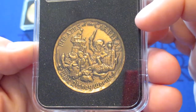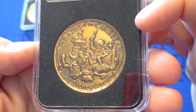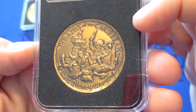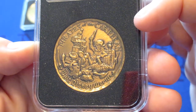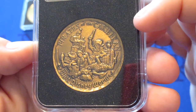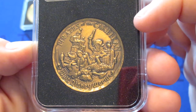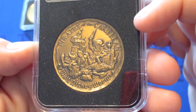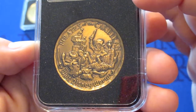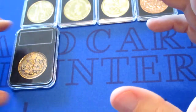This actually was a scene that is no longer at the attraction. Back in 2006, Disney updated the scene to include Jack Sparrow. So there's a scene at the very end where he is celebrating all the treasures he found at the town treasury. But before that, they actually had a scene with all these pirates celebrating, ransacking the town treasury. If you go back and look on YouTube, you can look up videos from Pirates of the Caribbean prior to 2006, and if you watch the video all the way to the end, you can see where they had that scene in there that's no longer there. But anyway, that's Pirates of the Caribbean, first coin I got many years ago.